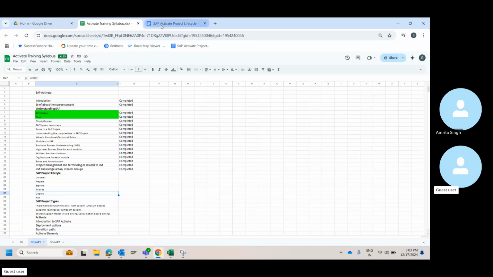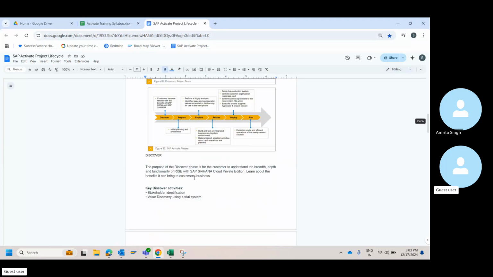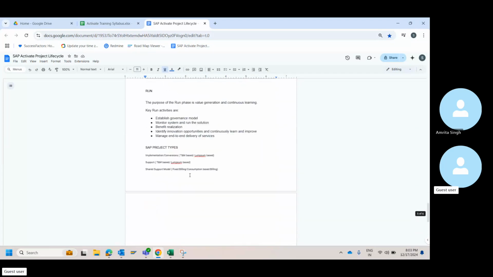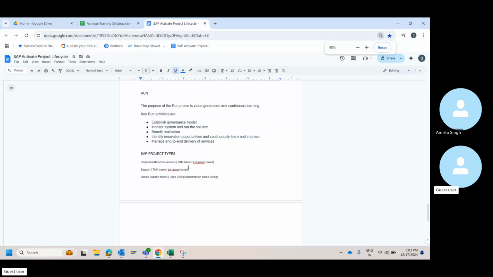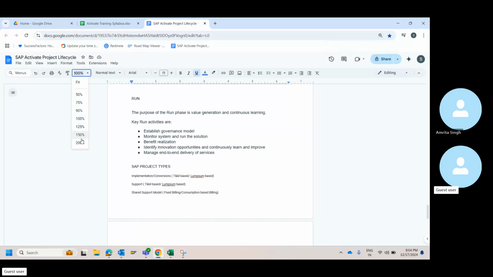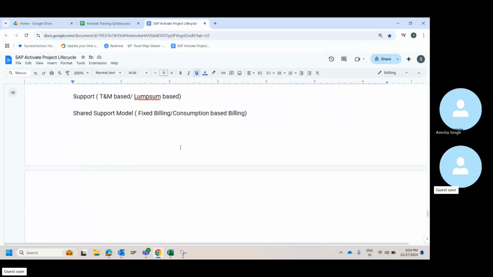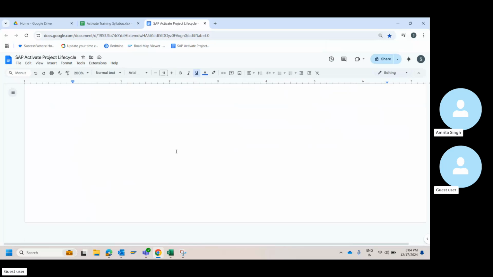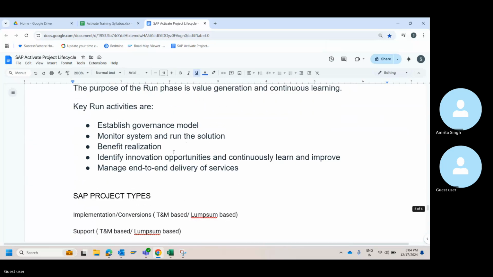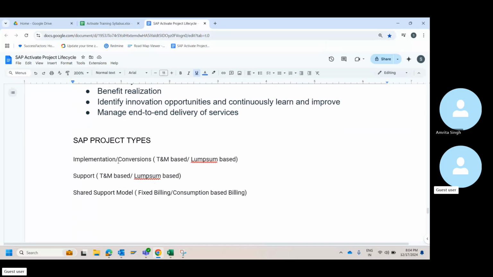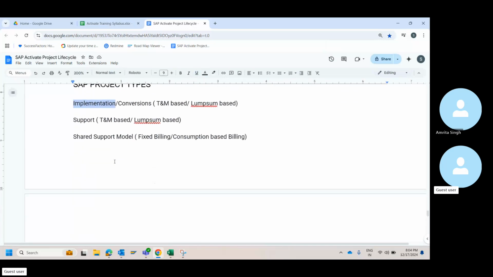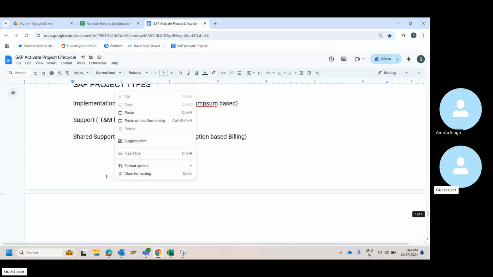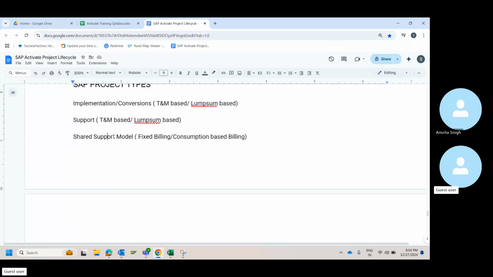All right. So project types. When it comes to any SAP project, the very common types are that you will either be part of an implementation or you will be part of a support project. So how many types of projects are there? There can be an implementation. This implementation need not necessarily be one kind; in implementation there are different kinds, which we will get into in detail. But for you to understand, there are three types of project.